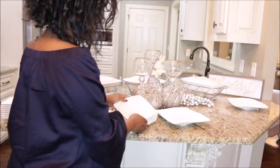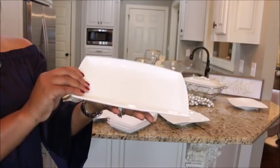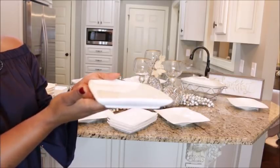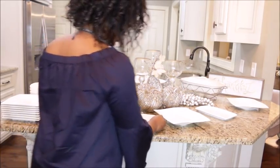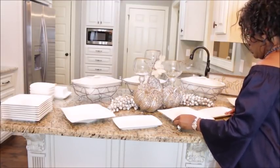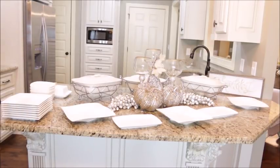Next up I have a three- or four-pack of 10-inch porcelain plates. I absolutely love these because you can use them to serve dinner or to layer. The possibilities are limitless. I'm going to work these into the buffet because I know they'll come in handy. When I'm not using them for Thanksgiving, I can use them for taco night or a night where I just want to do a fancy burger and fry. I love the shape and think they'll be versatile throughout the year.